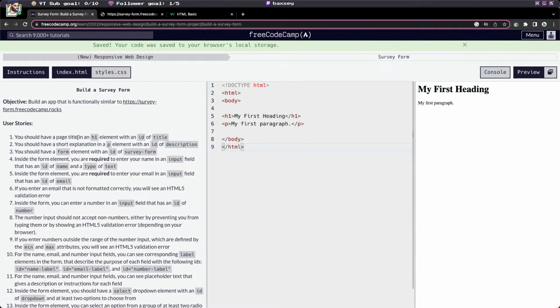The page title and an h1 element with an ID of title. So let's delete this.